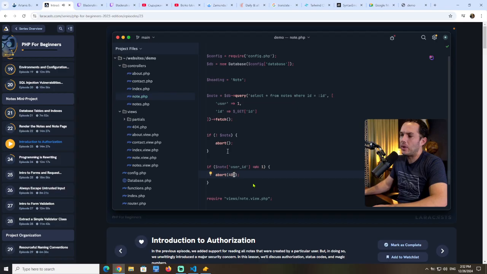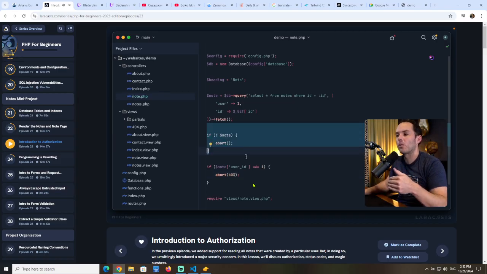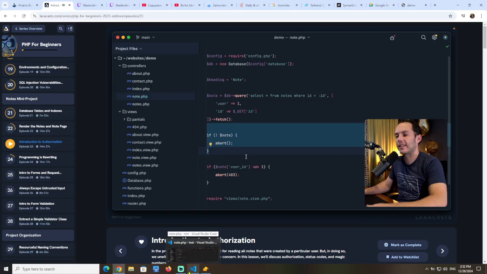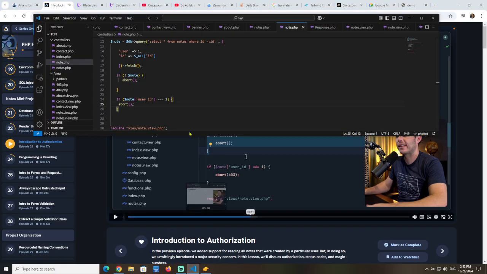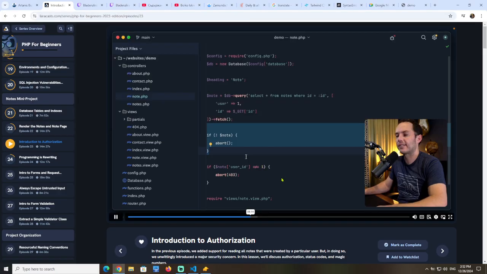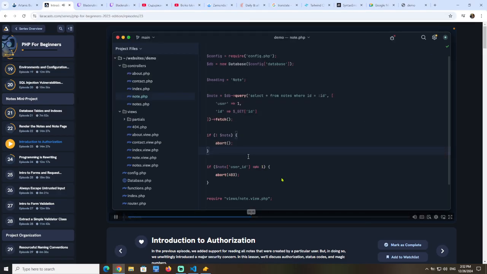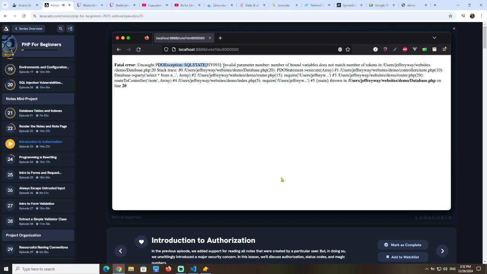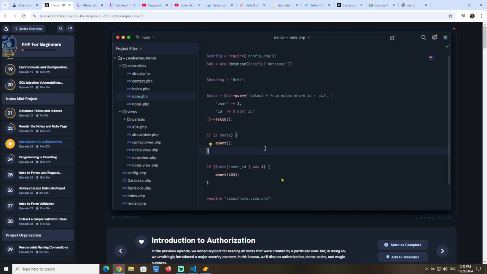Okay, so now we've separated the two different reasons why we might not be able to access this particular note. So let's go back to Firefox, give it a refresh, and we get uncaught PDO exception, invalid parameter. Oh yeah, I'm sorry.